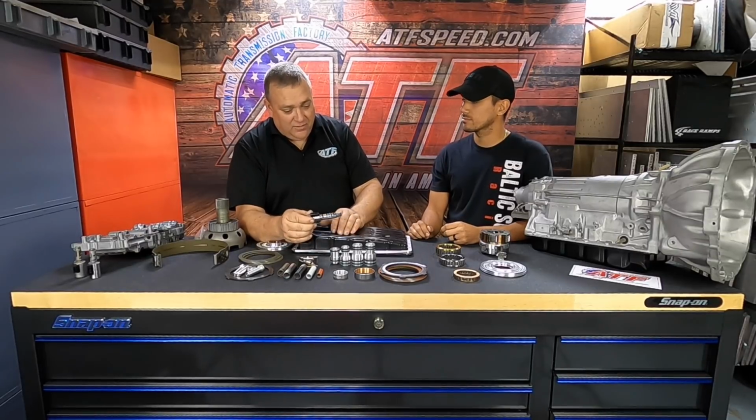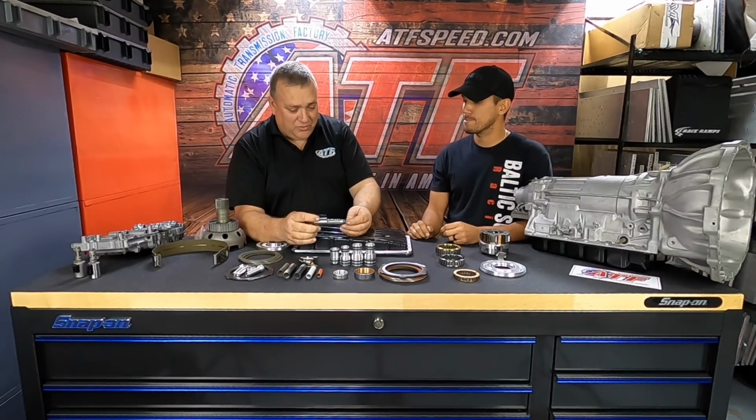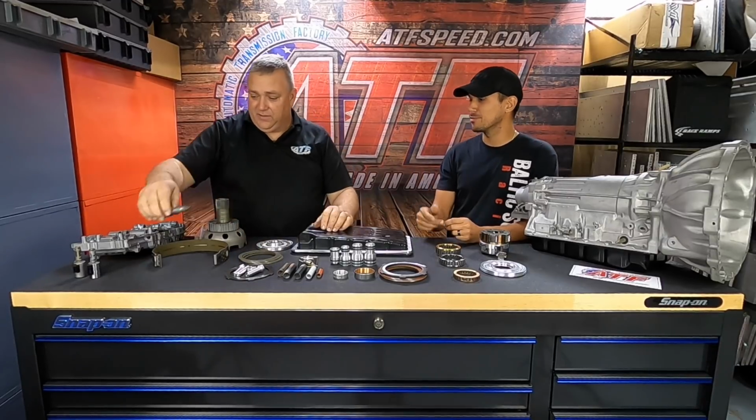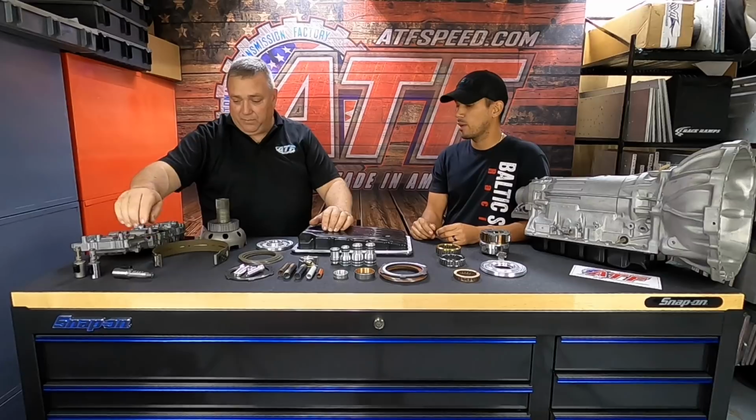And this one here, being the EPC, or electronic pressure control, controls the line pressure in the transmission. It's very critical to getting the drivability out of that transmission to work the way it's supposed to work. The longevity, everything's going to be determined by that little guy. If that little guy's not doing what he should be doing, there's a big problem. Very big wear problem on the clutches.